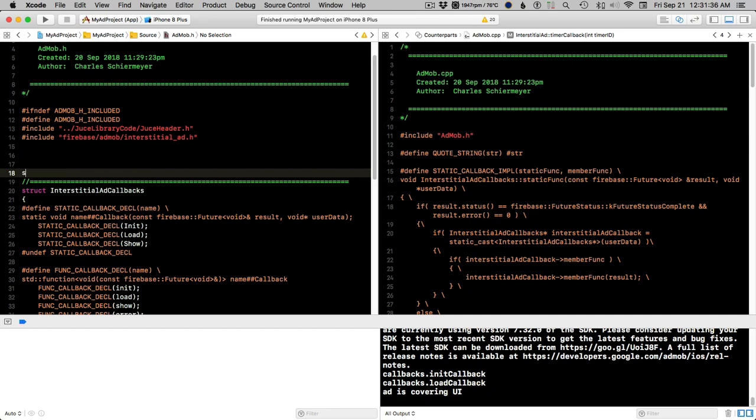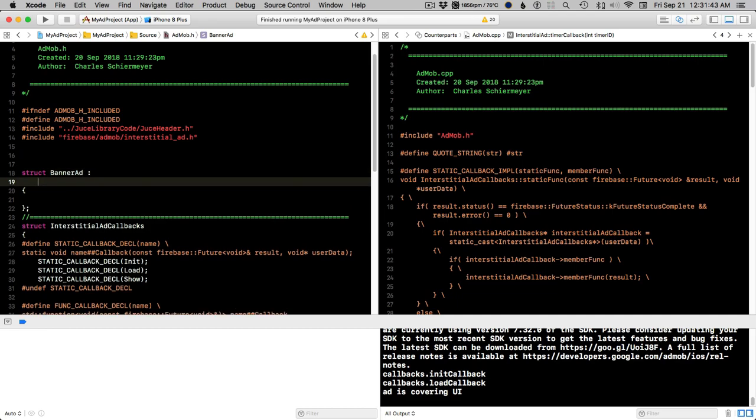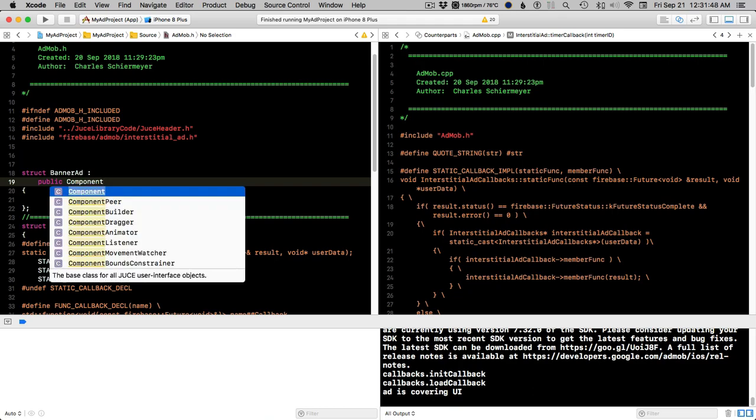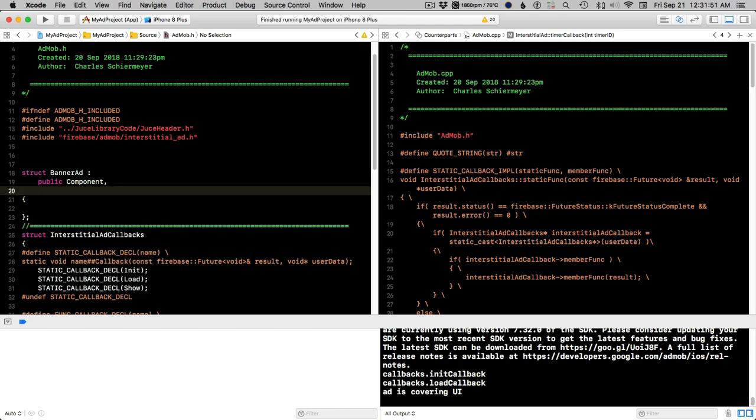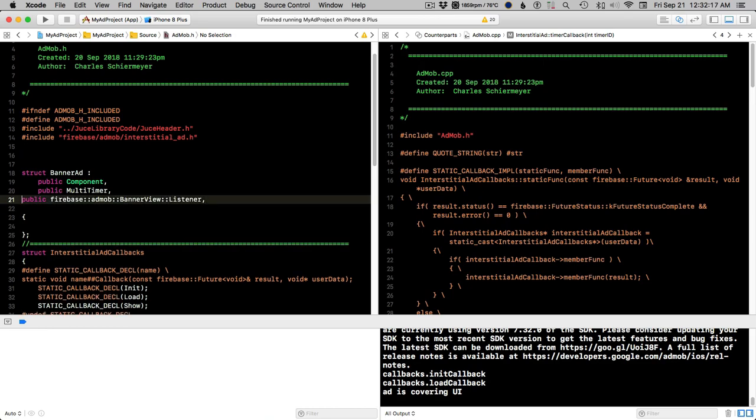Okay, let's dig in. All right, that's our basic setup. Now this is going to be a component because we need that UI view. It's going to be a multi-timer thing again. We're going to do the listener thing, basically when an ad is shown and when it's hidden. We're going to follow that same idea. And then we're going to have our main content component tell us when we're actually on screen and resized, so that way we know we can begin to spawn our ad. And we'll do that via a change listener.